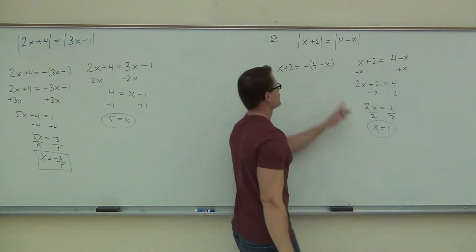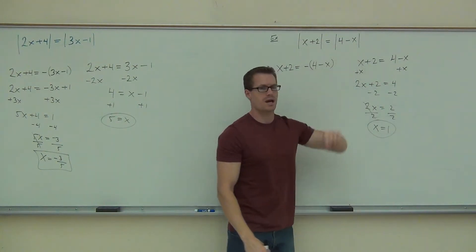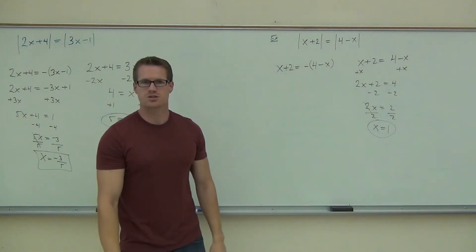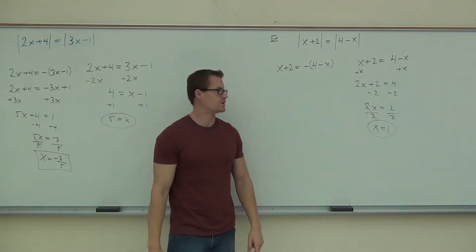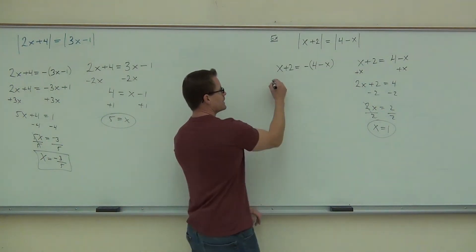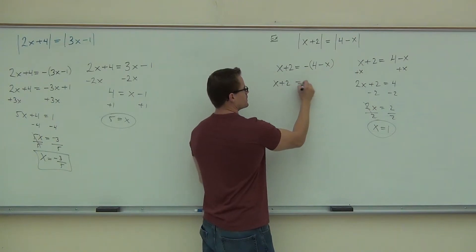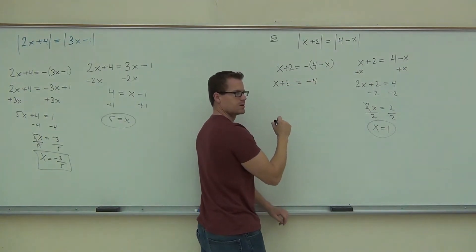If you wanted to check that, you'd get three. You'd get three. Absolute value three equals absolute value three. We're good to go. Now, do you have your with me on this part? Yes. Good. Now, the next part. We have x plus two for sure. We get negative four. What else do we get? Plus x.